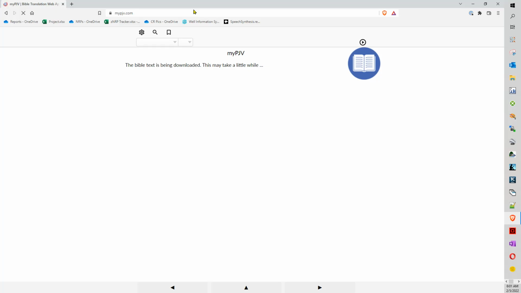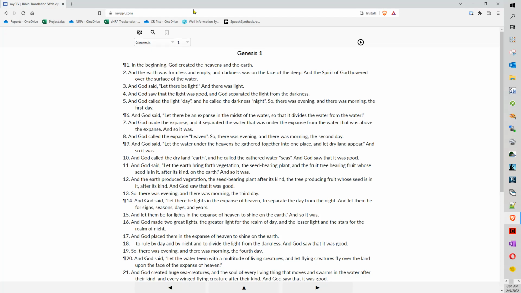The initial download for this website is quite large because you're downloading a translation and a copy of the King James, but it didn't take that long. It will depend on the speed of your internet connection. So the app's now ready to use just as a regular website. The difference is you can install it locally onto your machine, even from a browser, and of course we're really interested in what we can do on a cell phone, but I will demonstrate it here in the browser.